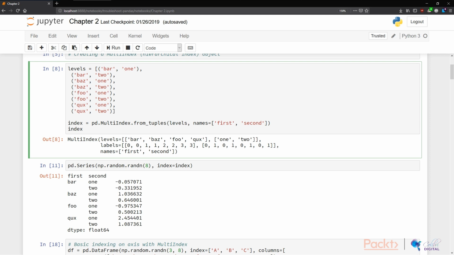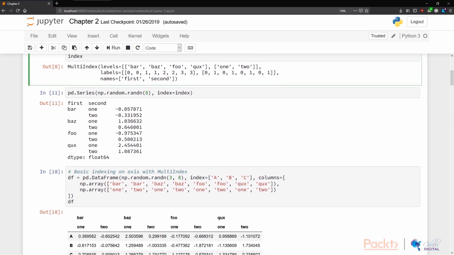And so our first level in the multi-index is named first, and our second level is named second. Very simple, very easy to follow. If we print out our index, we can see that it returns exactly what we expect. The first level has 4 variations, the second level has 2 variations, and the names for the first and second level are first and second respectively.